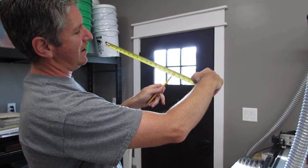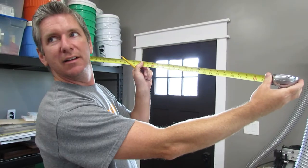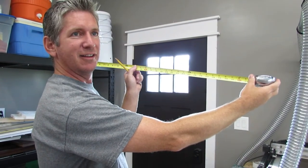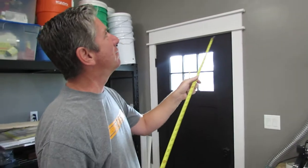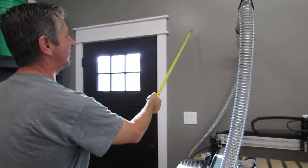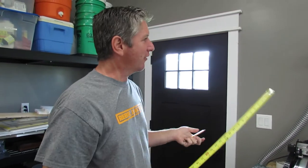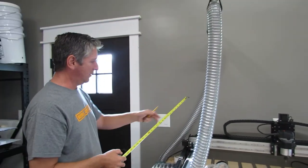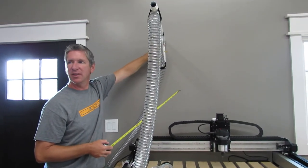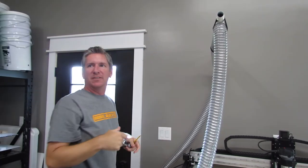You have the foot mark — why is the 16 red? And again at 32? Because 16 and 32 relate to stud spacing. If you're building a garage, studs are spaced 16 inches apart. So if you're trying to figure out where a stud is without a stud finder, if you know one stud location, you can mark 16 inches over and there's your next stud — if the carpenter did what they were supposed to do.